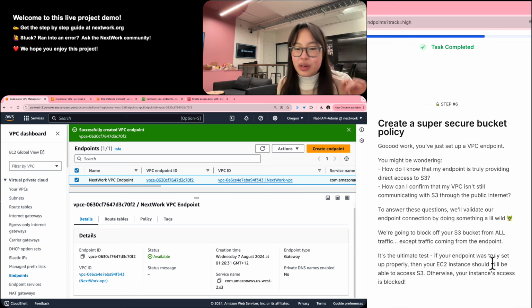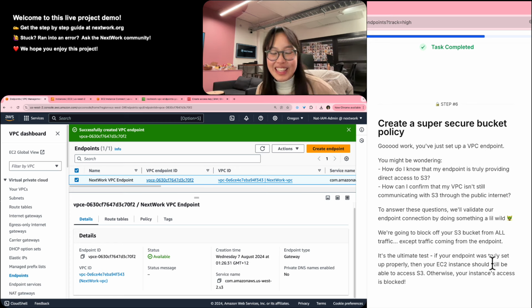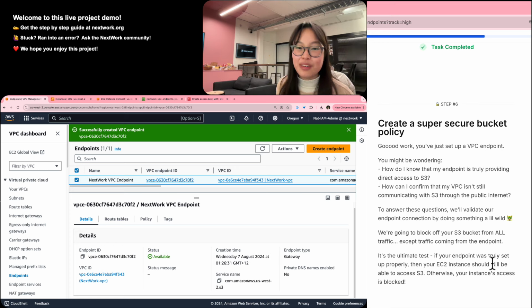So to answer these questions, we're going to validate our endpoint connection by doing something a little bit wild. This wild thing that we're going to be doing is we're going to block off our S3 bucket from all attempts to access it. So your S3 bucket is no longer going to accept any kind of traffic except for traffic coming from your endpoint. It's the ultimate test. It's the perfect setup.